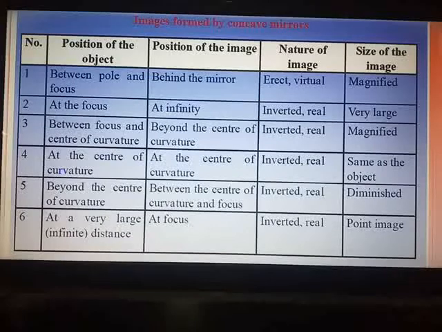So with this we wind up today's session. In tomorrow's session we are going to complete the explanation of this chapter. We will see how the image is formed in the case of a concave mirror, then why the concave mirror is called a converging mirror or a focusing mirror, and why the convex mirror is called a dispersing mirror, and towards the end we will study the mirror formula. So I request all of you, before attending tomorrow's session, read the remaining part of the chapter from the textbook and then attend the session.